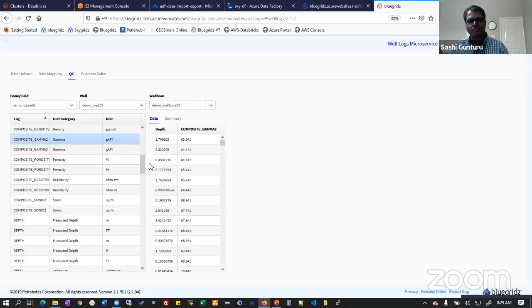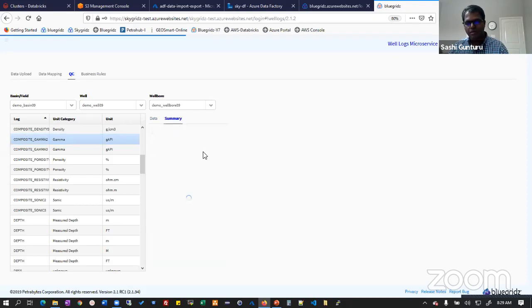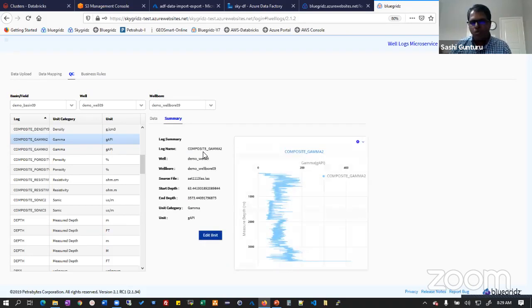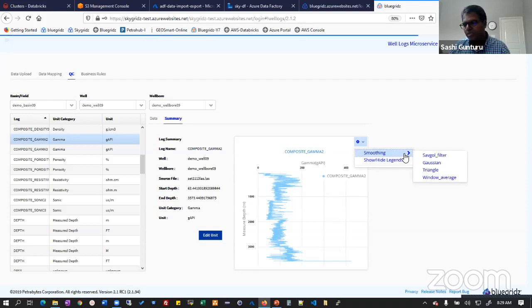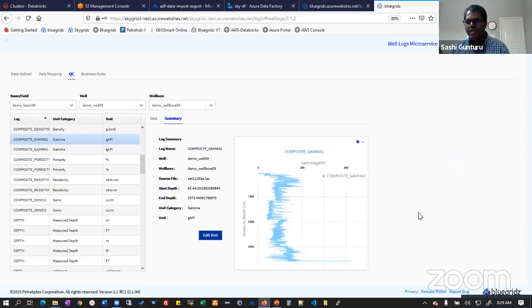And this is the summary. So you can do a quick review. And you can operate. For example, if you want to cleanse the data, if you want to do any kind of smoothing, you can have these kinds of operations here. The idea is, once you aggregate the data in a systematic way based on the standards, now you can apply different transformation techniques and aggregate all the information together, because each of them is correlated with each other.